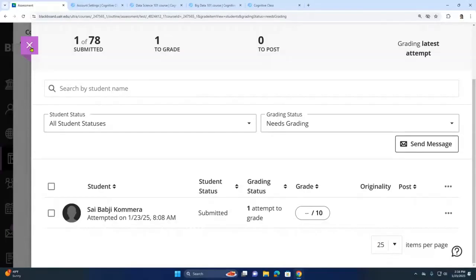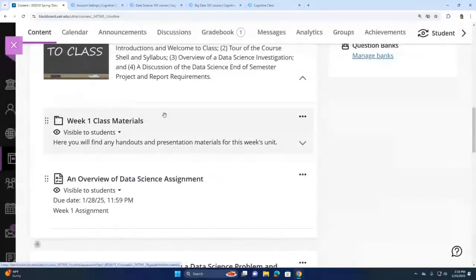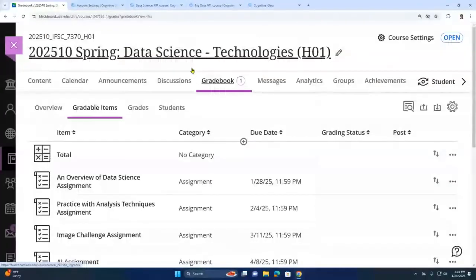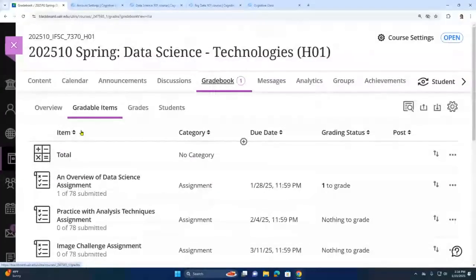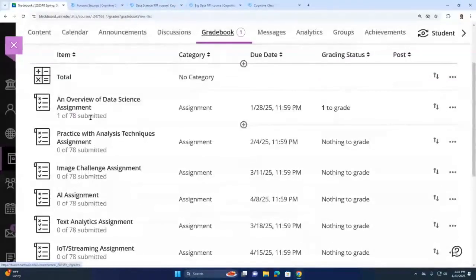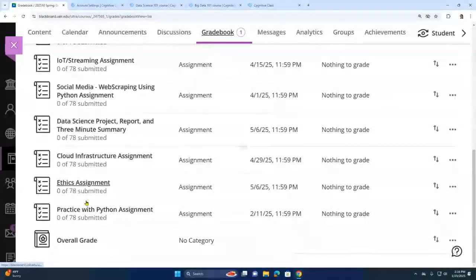Professor, how many assignments will you provide? Oh yes, that's good. Let's take a look at the grade book. Typically we have weekly assignments.